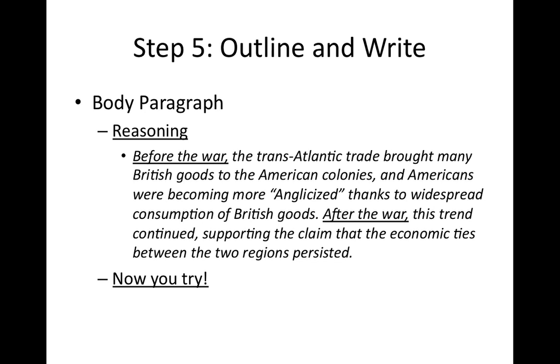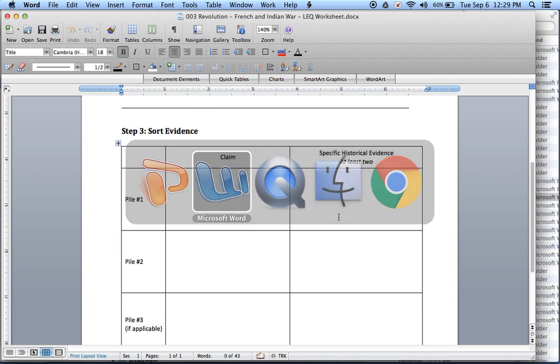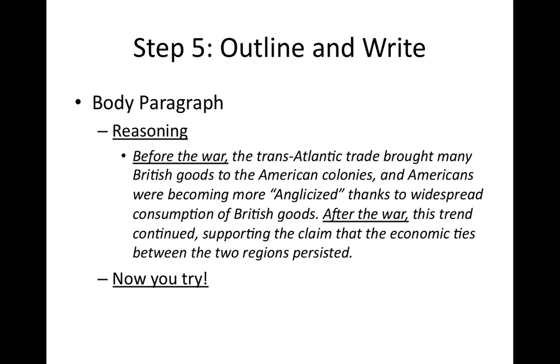Now you try. Take one of your pieces of evidence, the one that you wrote about, write a sentence or two that explains how it supports your claim, making sure that you include a description of how things were before and after the war. You can pause, write your sentence or sentences, and then restart.